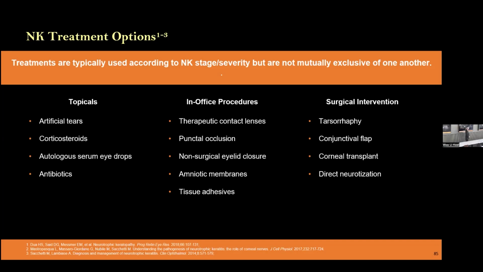And finally, surgical intervention, tarsorrhaphy works, but patients hate it, okay? If you get into the lagophthalmos, like a 7th palsy, that's the only place to go, tarsorrhaphy. Conjunctival flap, rare. You don't get any useful vision, but it'll preserve an eye. We just did one a couple of days ago while I was on emergency call. Really bad one. Corneal transplants, all you're doing is salvaging that globe because you haven't done anything. In fact, you may have made the NK worse because you've now cut all the nerves with your transplant, and they're going to go right down the same rabbit hole they just came from, okay?